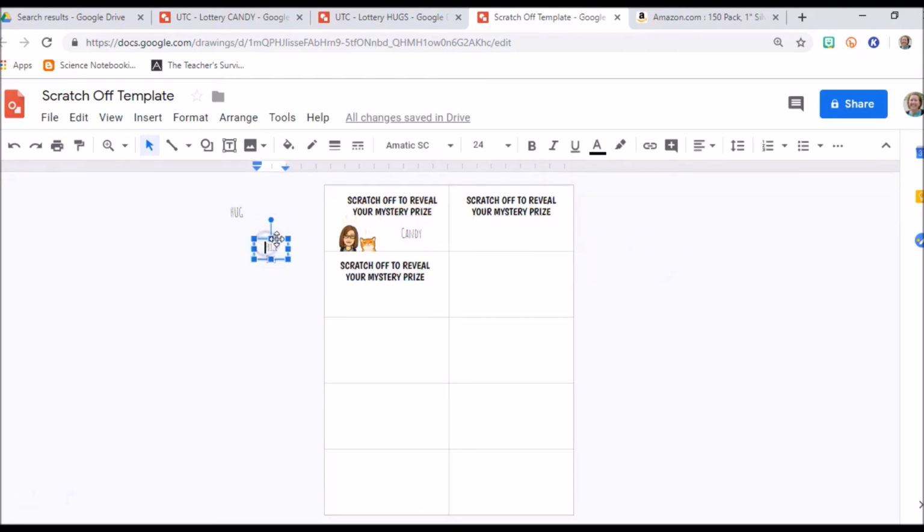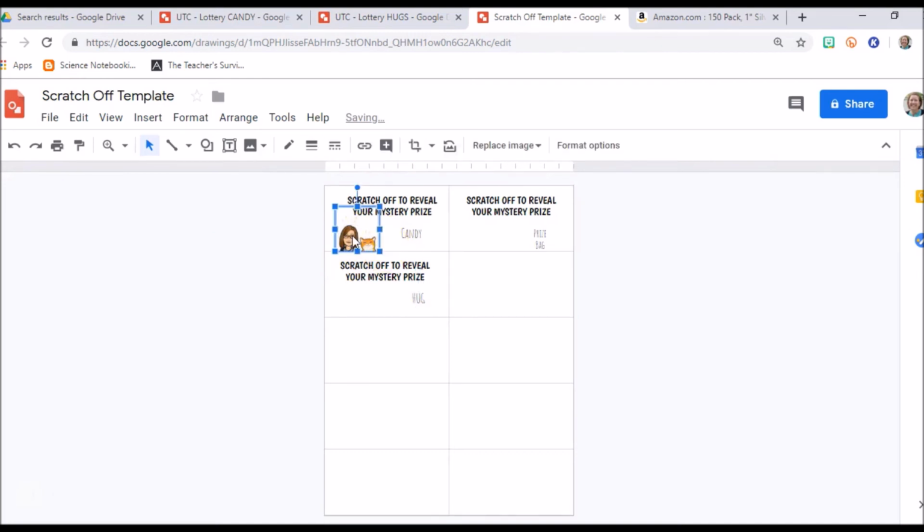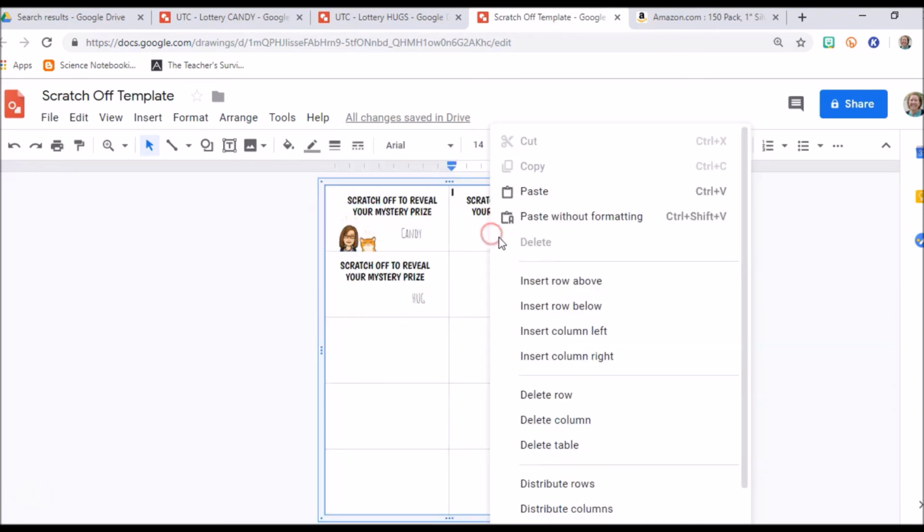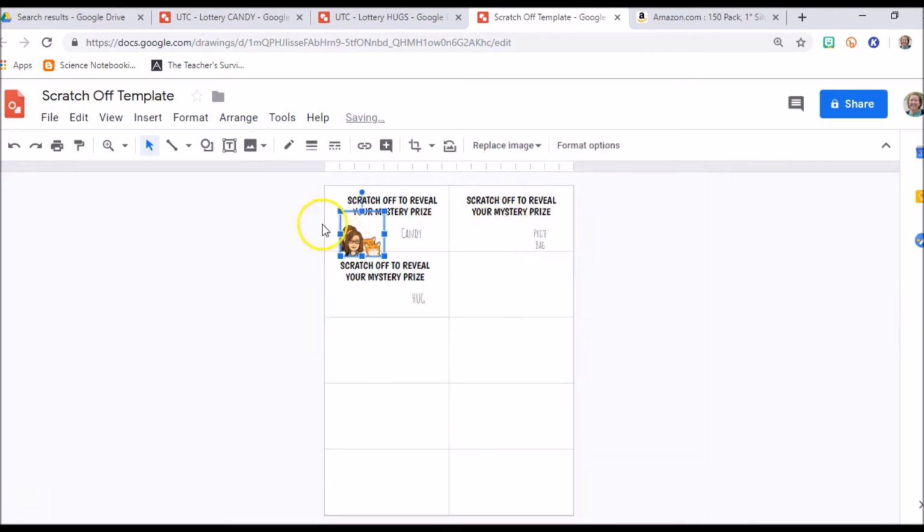And if I want to, I can put different prizes right here. So the hug right there. Remember, stickers are going over it. So then I'm going to Control C again, or I could right click copy and right click paste if I wanted to, and just drag it over. I just find that keyboard shortcut so much easier.